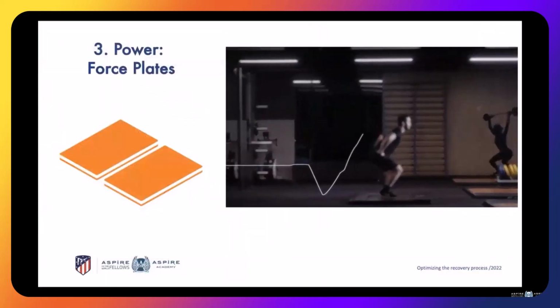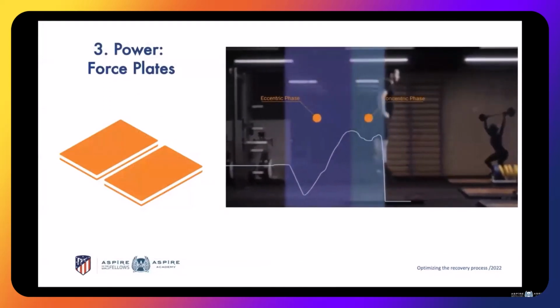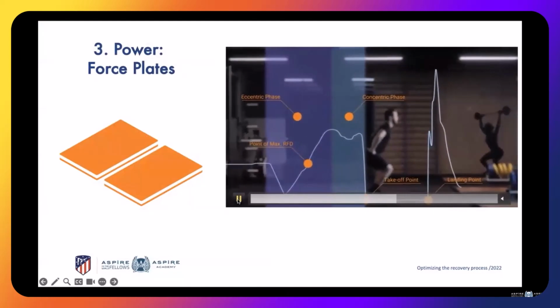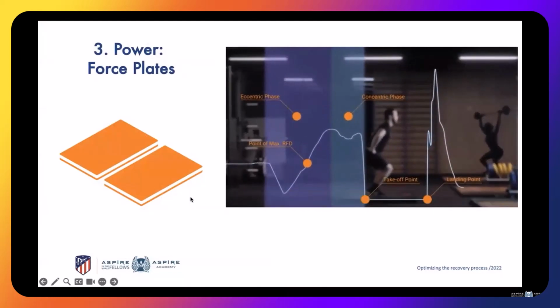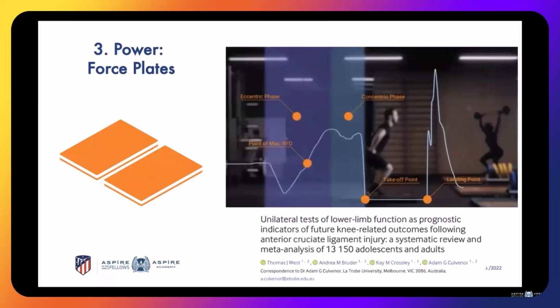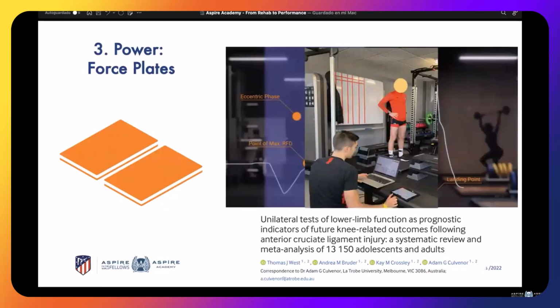Then we reach the power testing, and I believe that everyone is using force plates now, and we cover the three main injury mechanisms in a very quick, reliable, and safe environment. We have acceleration, with a more anterior chain based concentric phase, deceleration, more posterior chain based, and landing. So we have a lot of information in a very quick, safe, and reliable way to test. This is an example of us doing the CMJ.